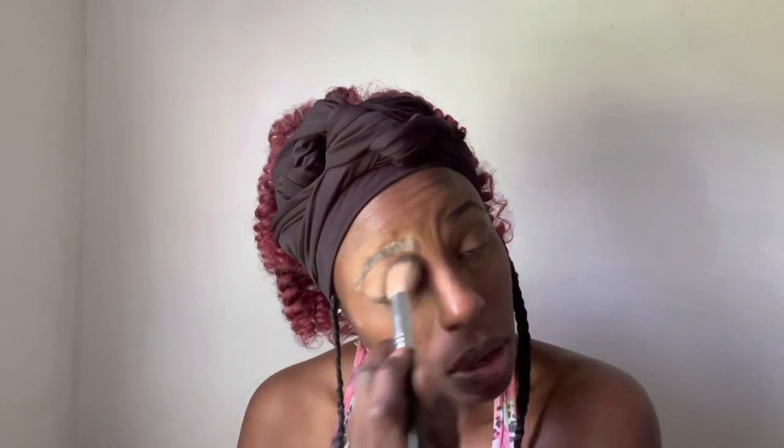I'm gonna just use this blending brush. It's from a collection I'm working on. And I'm just going to dab it over my eyebrows and my eyelids and under here. Because like I said, we're going natural today. Nothing dramatic, nothing too out there. And it's just a set.